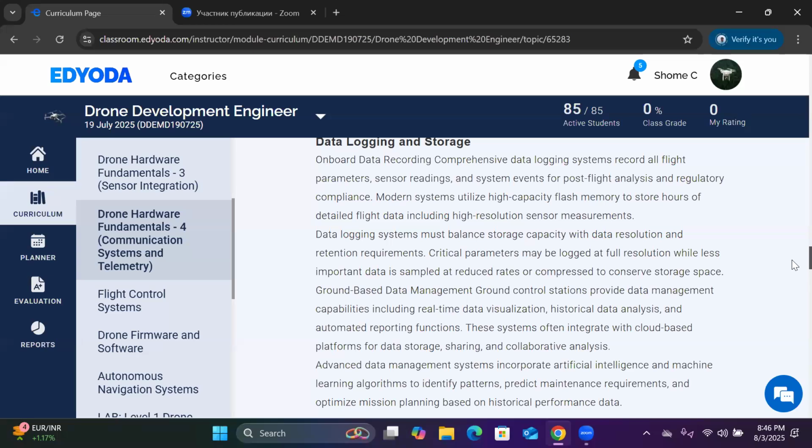So there are two, three aspects. One is the conception about your mechanical fixing, the mechanical part, and the other is the conception about the total embedded part, including the RF. So embedded and RF include not only the hardware but the firmware as well. If you have knowledge about embedded firmware, and about analog and digital electronics, then definitely you can get a job in the drone industry. Basically, it is all about electronics. Whether you are manufacturing a drone or a car, electronics is electronics only. Okay, sir. Thank you, sir.